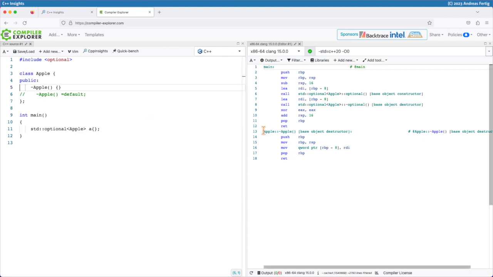an empty destructor comes with quite a lot of assembly instructions. So this is entering the function and leaving the function. But we can see something else. We now also see a call to the destructor of std::optional. Because std::optional tries to be the perfect wrapper around our type, it emulates all the special member functions our type brings. And if that one comes with a custom destructor, then std::optional comes also with one.